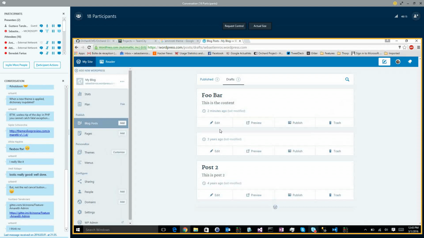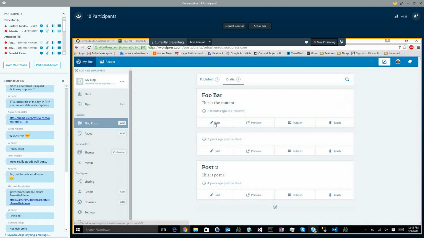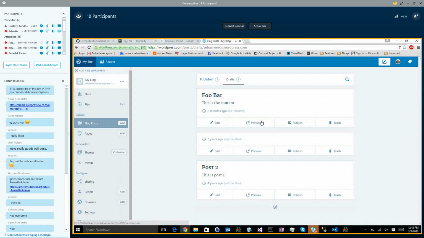But we still need a one-click solution. You should not have to click on a drop-down to select the option. Like edit. You don't want to click on down edit every time. It should be just edit. So if we have a drop-down, we still need the first level actions like this. How are they displayed to be accessible and easily tapped, touched? I don't know. This is a good solution. It's weird to have them at the bottom, but this is at least a good solution.